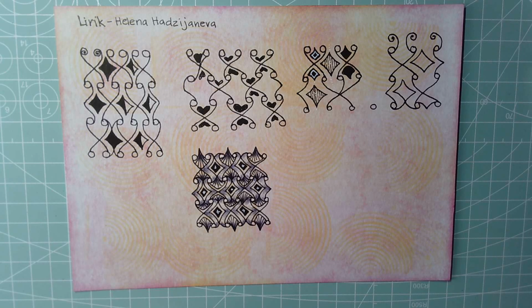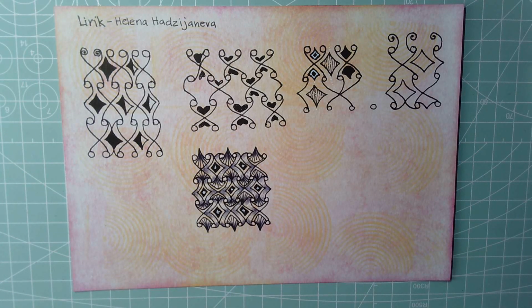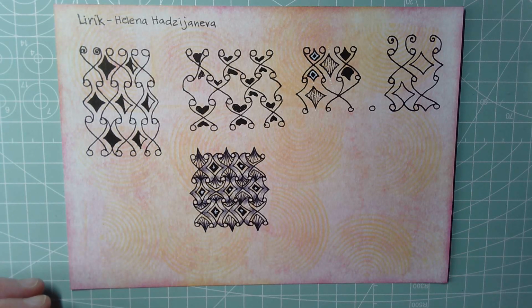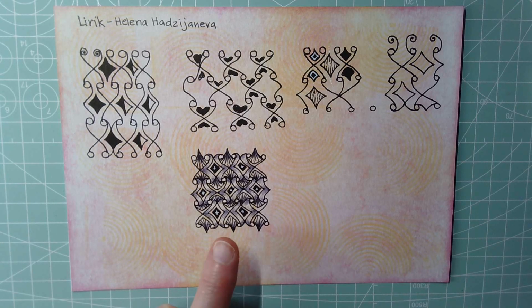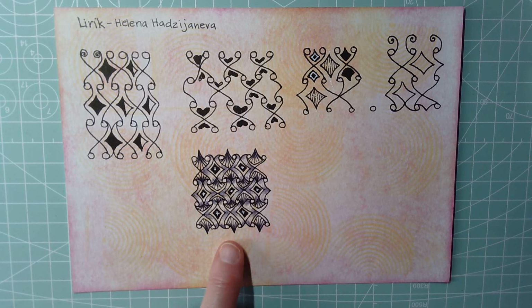So all it takes for me is to say thank you very much for sticking with me. I hope the fact that I've made mistakes shows that we all do, and there's nothing wrong in that, and that I'm not going to edit them out because that will give a false representation of what happens when I'm exploring a pattern. If I was ever going to do a book of things like this, then I would make sure that everything I do is perfect, or as near perfect as I can get it, you know, perfectly imperfect. But this isn't. This is me exploring, experimenting with a brand new pattern to me. I like this. It's got a lot of dimension to it. This is lovely, but I really like this. I'm chuffed with myself for that.